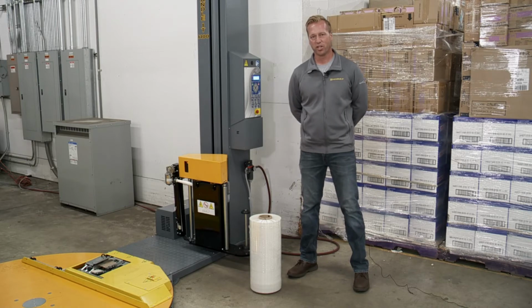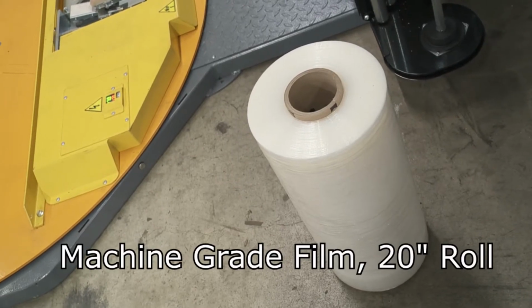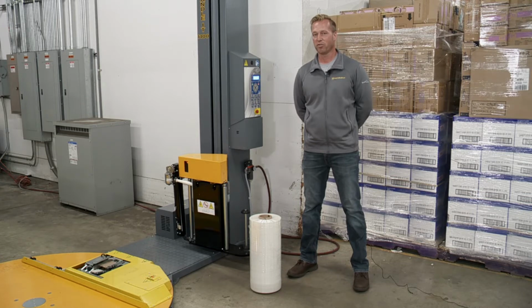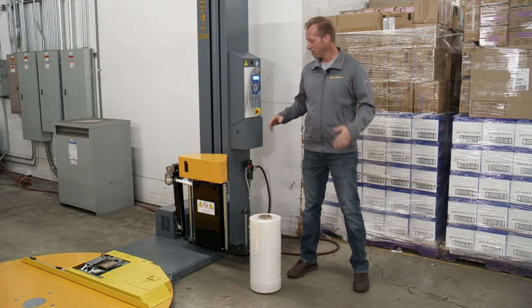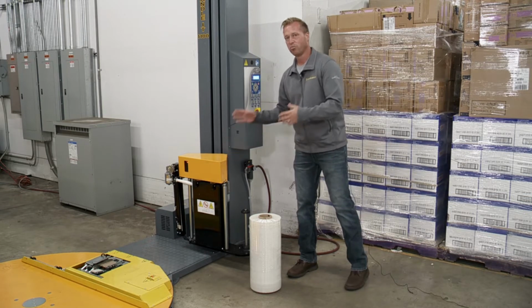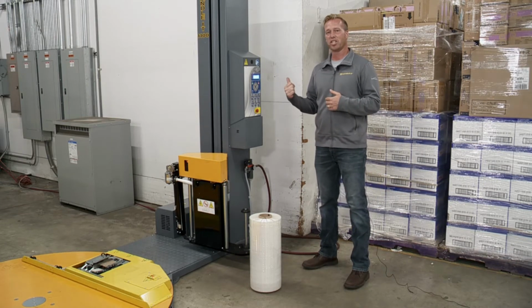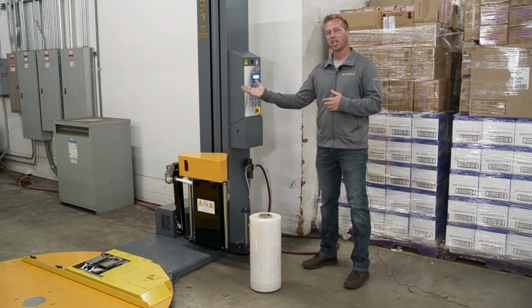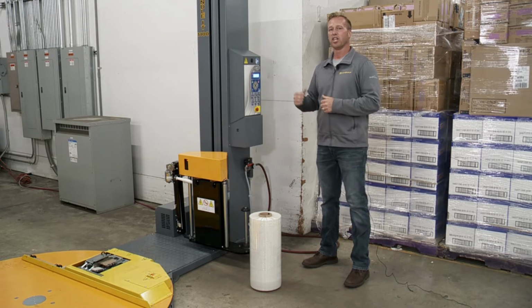Next thing we want to do is load the film. A couple things to keep in mind. You'd want to use machine grade film and also a 20-inch roll. If you have hand grade film, you don't want to use that because it will tear. Now, as far as changing the film out, I could go ahead and bend over and change it down here, but this machine has a very nice feature where if I go over to the coil change procedure, it'll bring this up to an ergonomic height so that I can change it at a higher level. So let's go ahead and I'll show you how to do that.